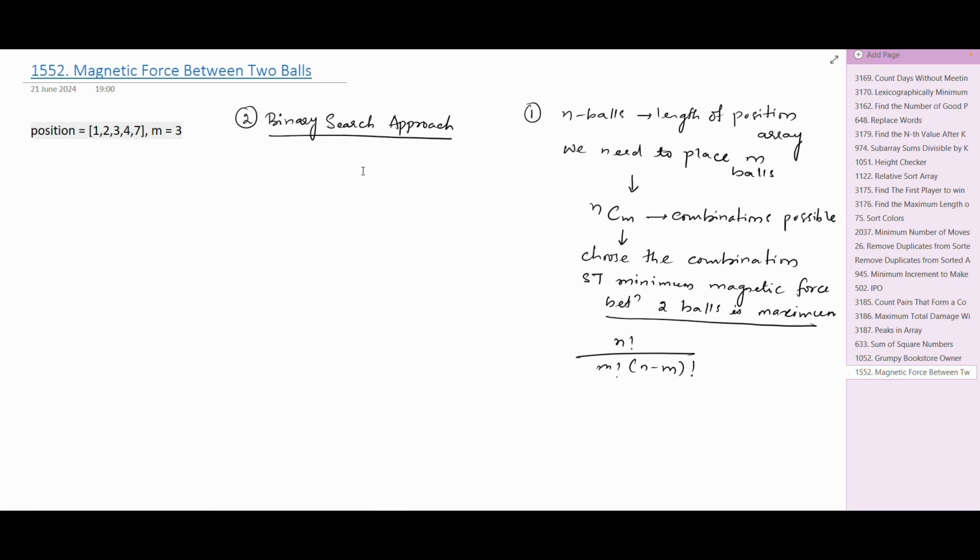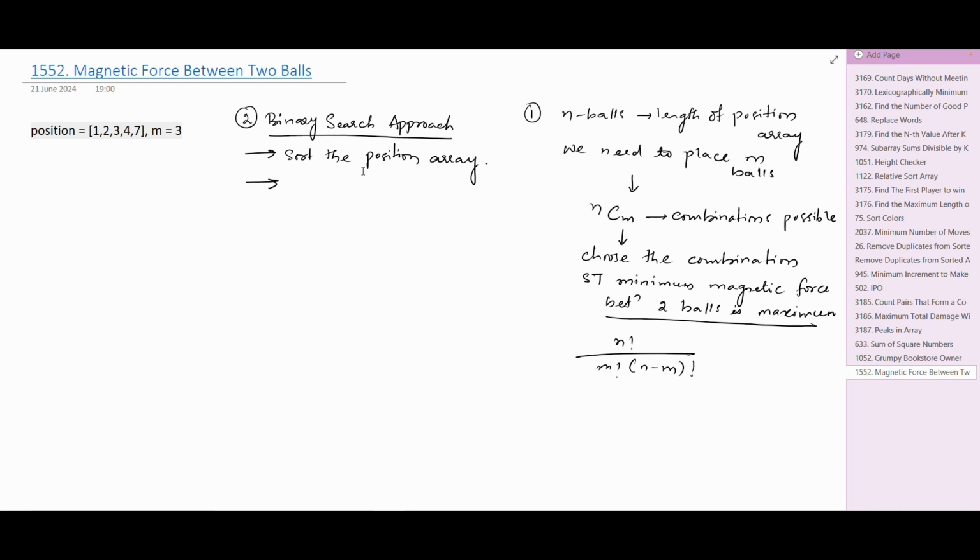So let's discuss another approach that is based on binary search. So in this approach, first I need to sort the position array. So after sorting, all the positions will be in increasing order.